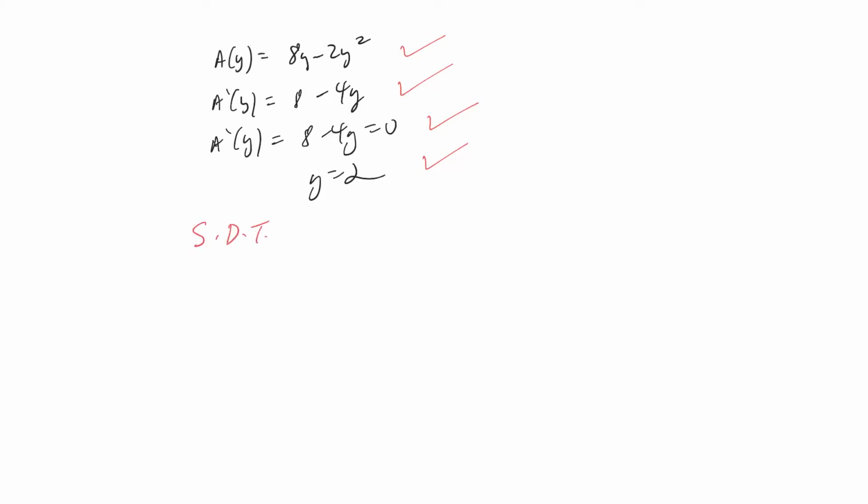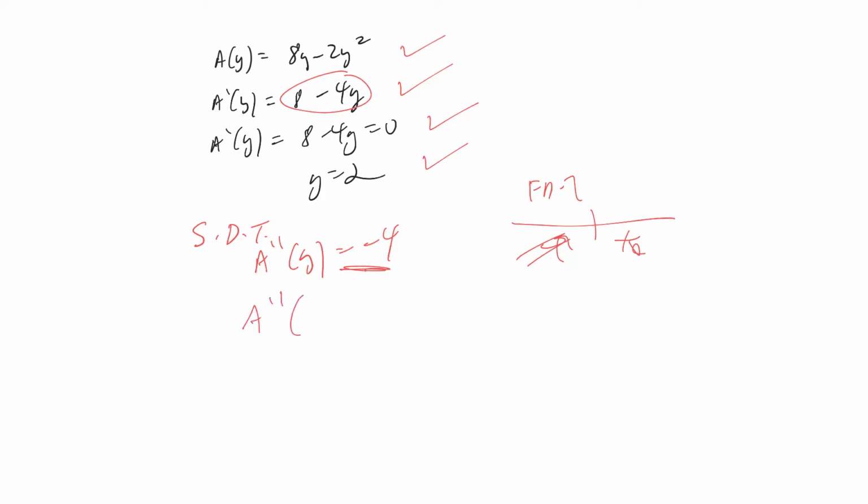So I'm not going to do the first derivative test. Remember the table that we always do to check whether the slope is positive or negative? I'm not going to do that. I'll do the second derivative test just to get some variety. What's a double prime? The double prime is going to be the derivative of this piece, which is just a -4. So what that means is no matter what happens, if I subbed in, for example, my 2 into here, I would always get a -4.